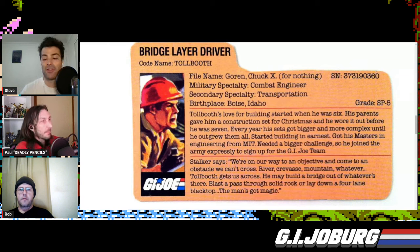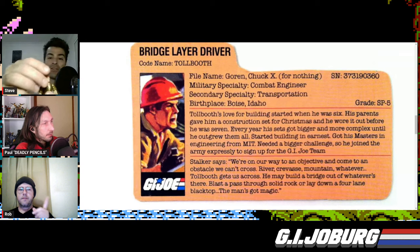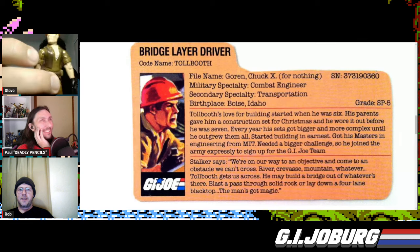Exclusively through Sears. That would explain why this figure has just a swivel neck and not a ball and socket to allow him to look up. And that swagger is built in, with that off-kilter hat. That's amazing. It's very cool. It makes him cooler than Hardtop. Hardtop's the other guy with the hard hat, and he looks like a nerd compared to this open collar cool guy.